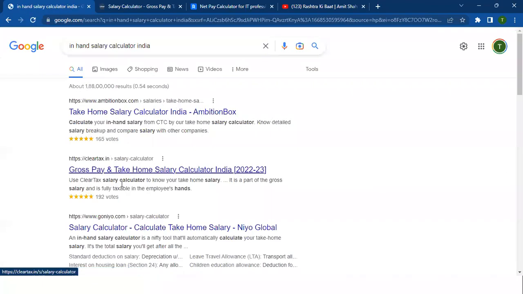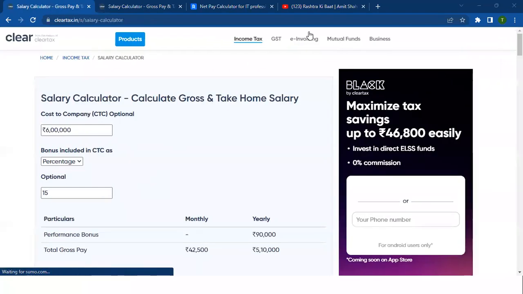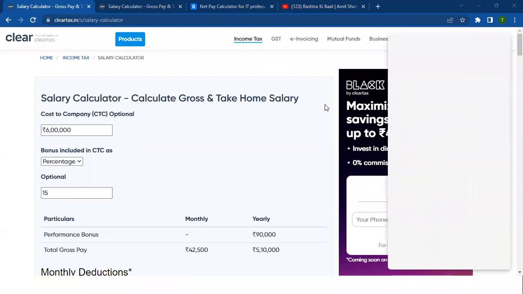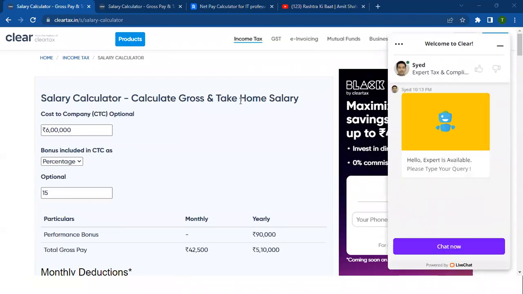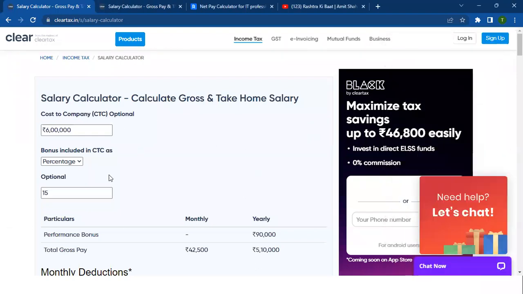So there is a website called cleartax.com. And let's say somebody is going to test this website.